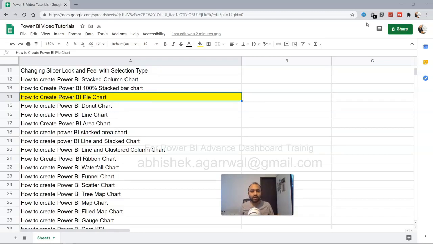I would never recommend using this chart. If you have to, probably use the bar chart with the right axis, but don't use the pie chart. So you are going to use a pie chart only and only when you have a high impact category that you want to show within your report or visualization. Now let's go ahead and see how to create a pie chart within Power BI.